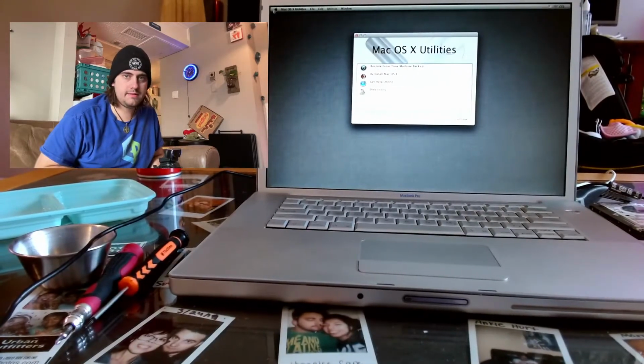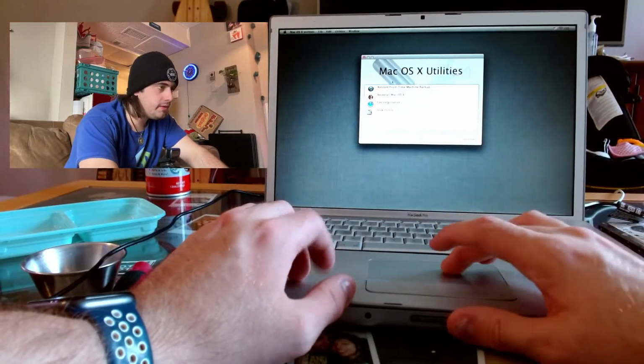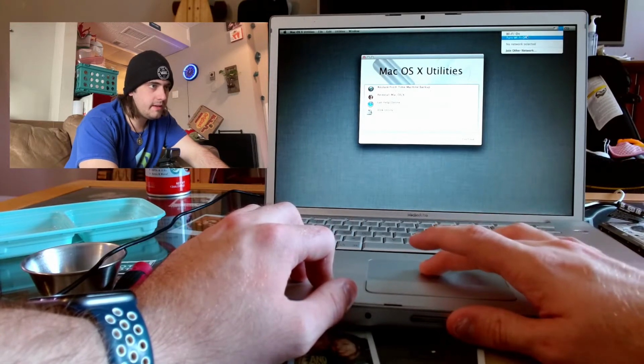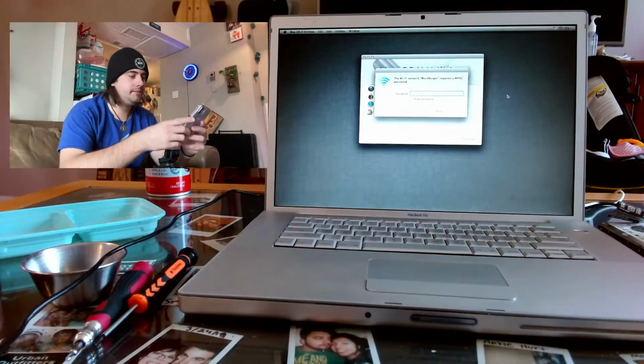I mean, that's close enough, right? Yeah, that's cute. Okay, so we're going to... I think I have to put it on Wi-Fi first. Let's see, will it let me? Wi-Fi is on. Oh, cool, okay. We'll join my Wi-Fi network.